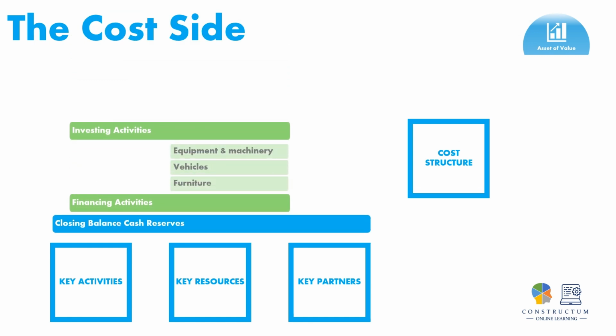A need for capital. Earlier in this chapter, I addressed the key resources the business needs to produce its products or deliver its services. At both the outset and throughout the life of the business, it needs capital to acquire fixed assets, which may include equipment and machinery, vehicles, and furniture.